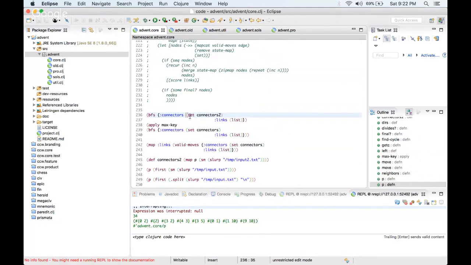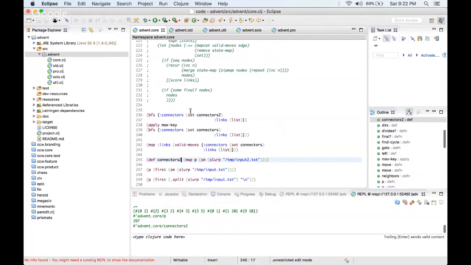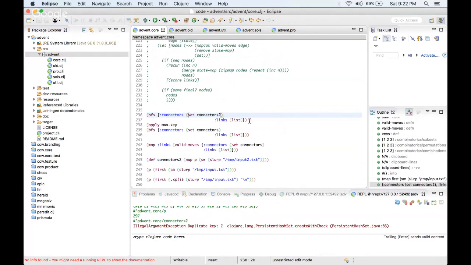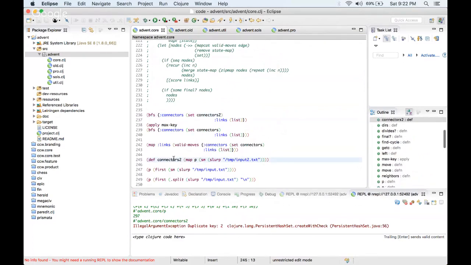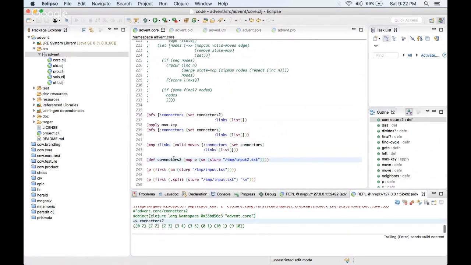And then does this produce, no, this produces the same answer. Duplicate key 2 in a hash set. Okay, what is connectors 2 now?